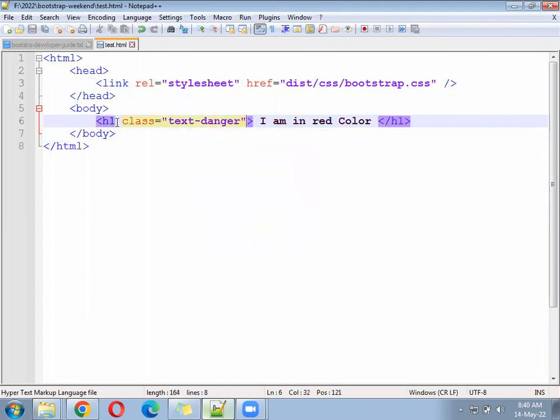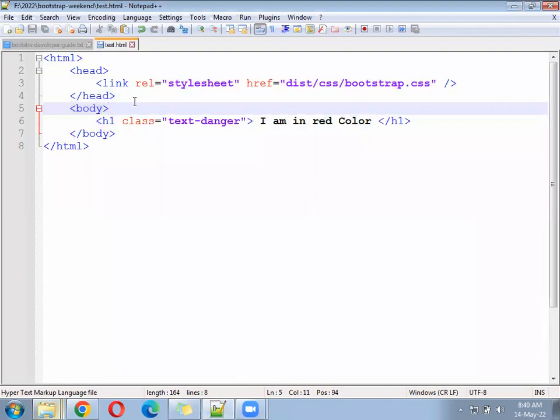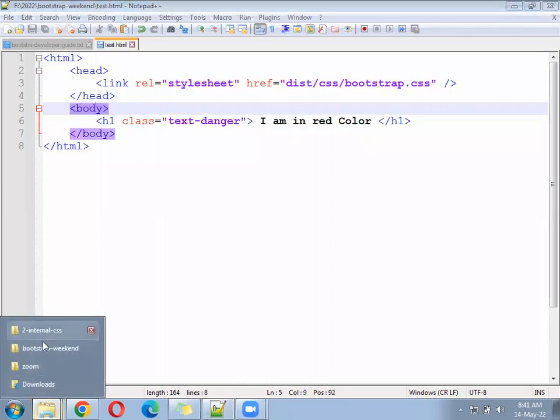Run the page. If I am in red color comes in really red color, that means everything is proper and you have saved your file in the proper location. This test.html file should be available in the main Bootstrap folder, whichever folder we have created today. I will show you the folder location, then you can write the code.